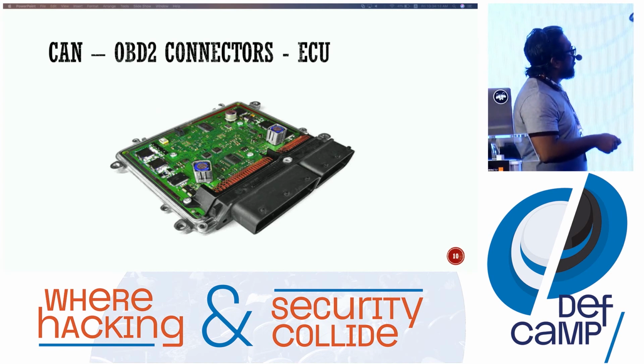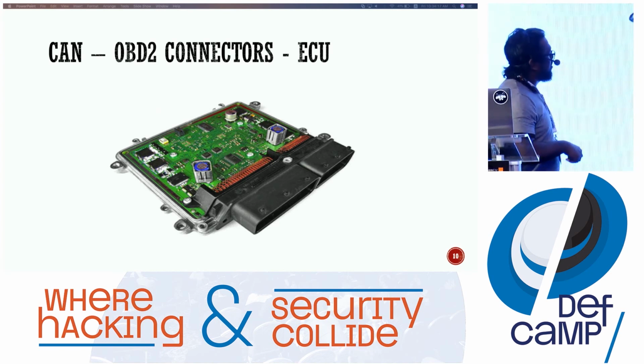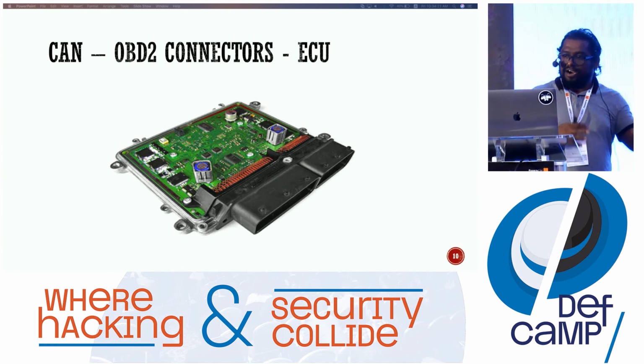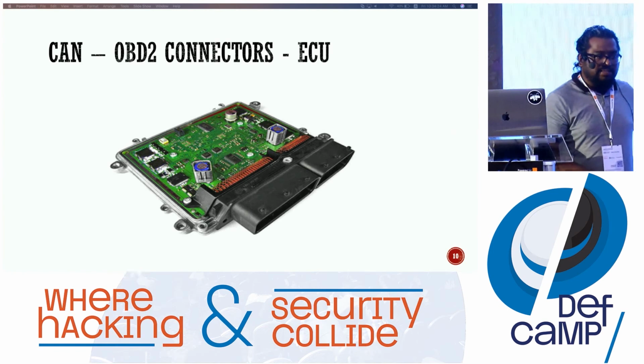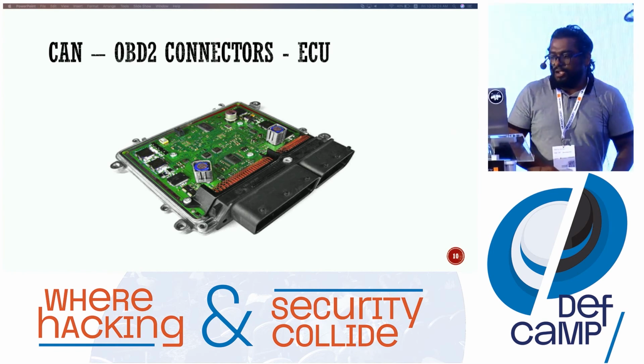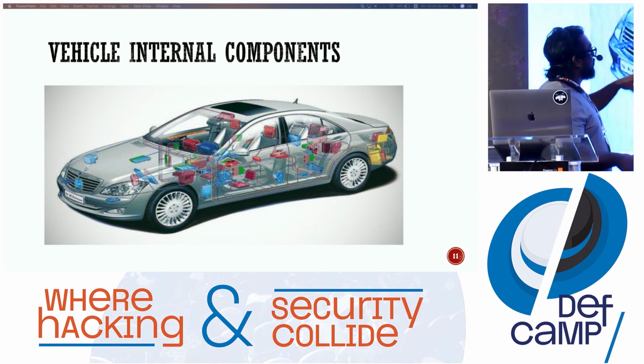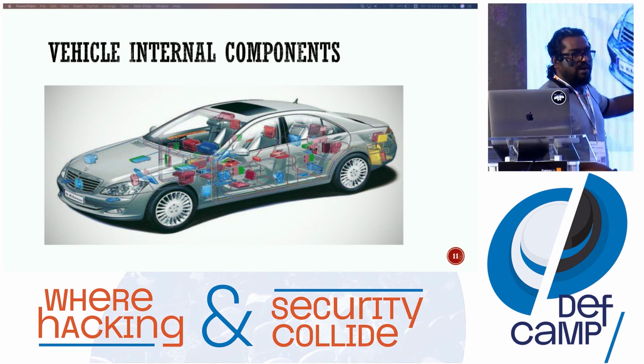So if you see, there are a lot of capacitors and some crystals over here. So it's pure embedded systems. We'll come to the hardware part as well, how these things are vulnerable to hardware attacks. So this is what you see when you look at the internal parts of modern cars.